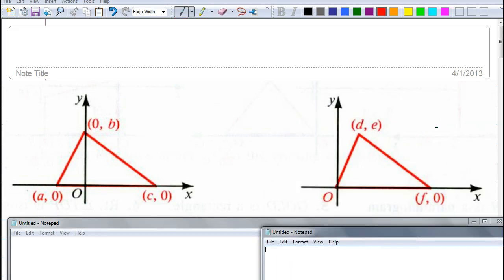Make everything in the first quadrant, right? As you can see, one of the points is at the origin. That's kind of nice because that point is 0, 0. And of course, this has to be d comma e, and then this is f comma 0. We know this is going to be 0 because it's on the x-axis.